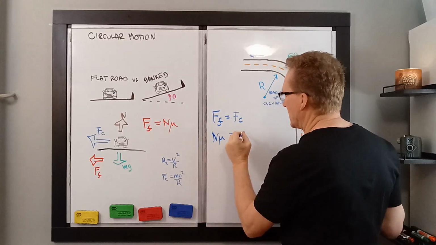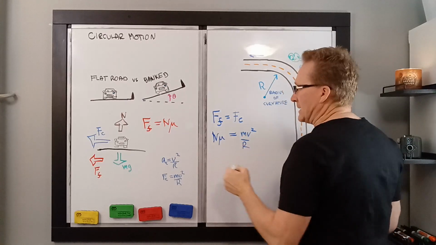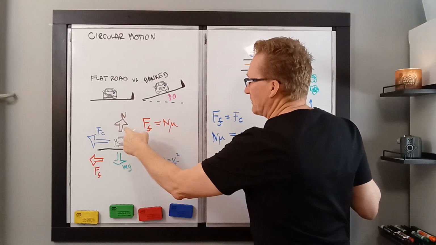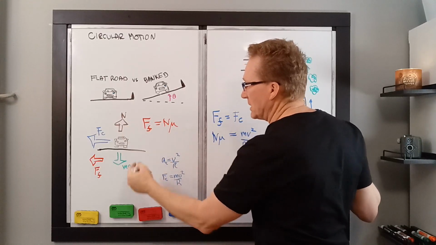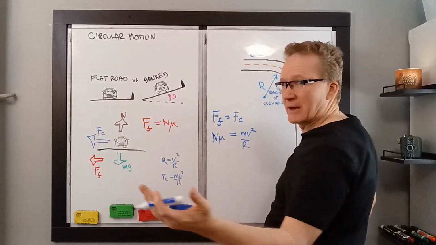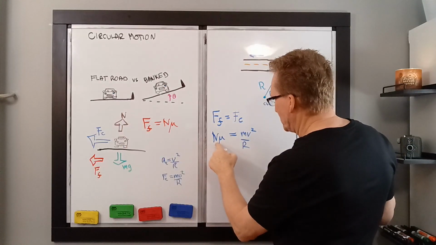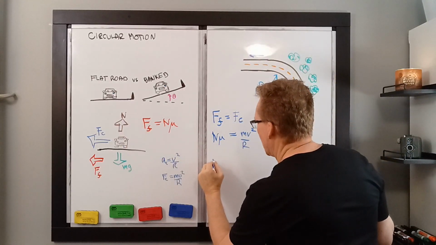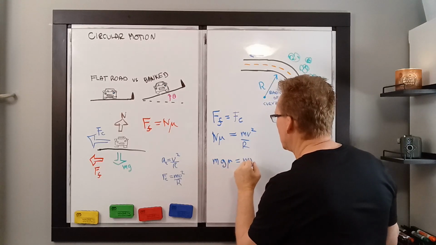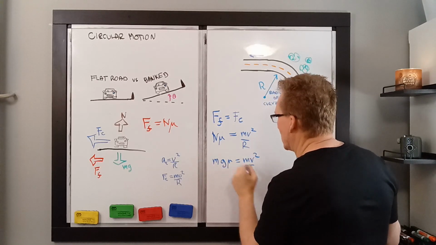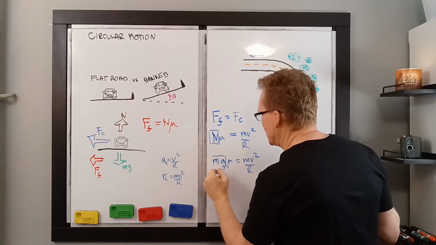Well, we had this before, mv squared over r. In this case of a flat road, the normal force going up has to be equal to mg, because the road's not buckling, it's not going down as I mentioned before. So N has to equal mg, which we could replace right in here. Let me do that. mg mu is equal to m v squared over r. I replace this N with these things right here.